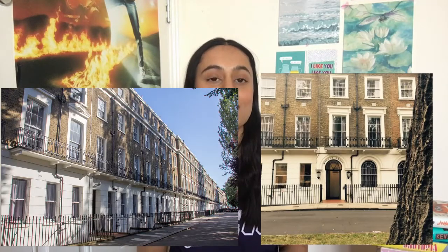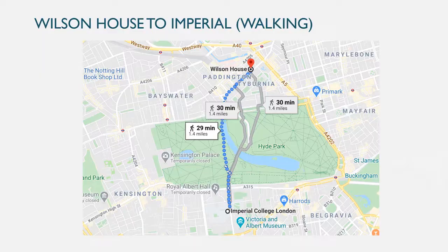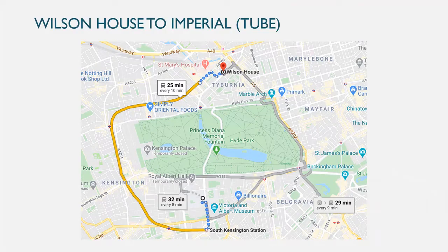Wilson House is accommodation in the Paddington area. You can walk through Hyde Park to get to university, or take the Circle Line. It takes about 30 minutes to walk to campus, 15 minutes by bike, or about 25 minutes by Tube. Wilson House is made up of lots of houses converted into one hall. The kitchens are reportedly super dirty and overcrowded — around 60 people share one kitchen. However, the location is really good. There's loads to do around Paddington, and it's nice to have a disconnect from university. There is a gym nearby, St Mary's Gym, which costs £45 for the whole year, similar to the university gym at £30 for the year.